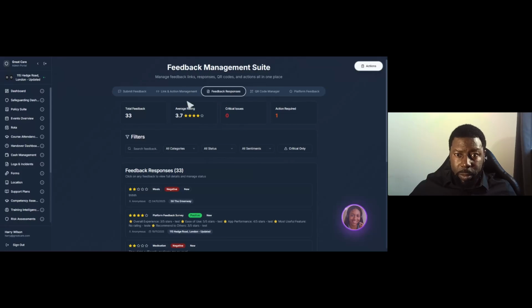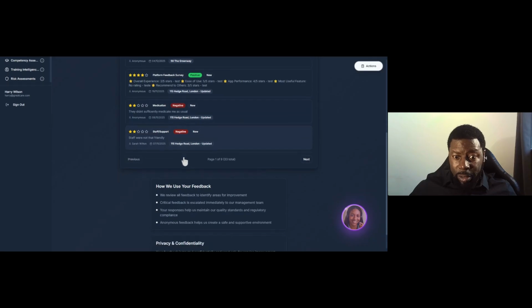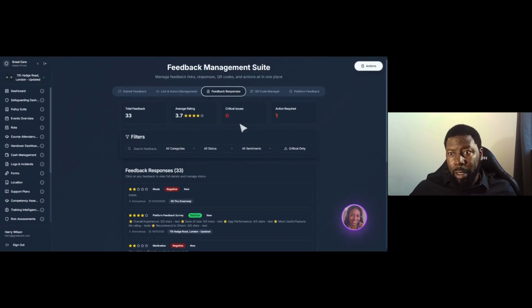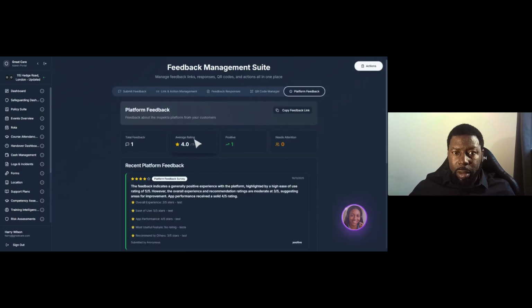Nothing gets missed. So here, per location, you get your overall average rating, any actions required. You can see all the bits and pieces that you need to see as someone overseeing the sites. And this is the QR code manager I told you about. Each QR code will represent a particular site. You can even have people's rooms, and then you can have feedback according to sites. We're making it easy for people, basically, and the platform feedback is similar to Amazon. When you're going to buy something, you want to see what the feedback is like, get a quick at-a-glance average rating, and make a decision as to what your next move is going to be.